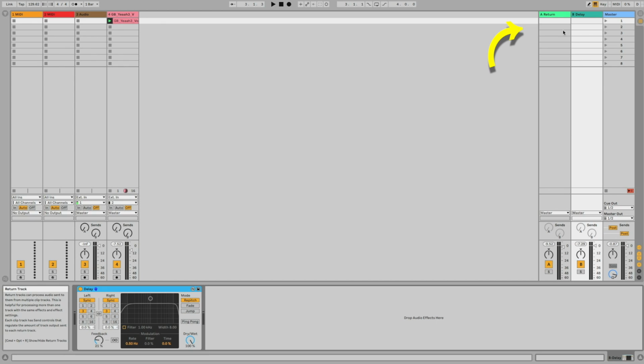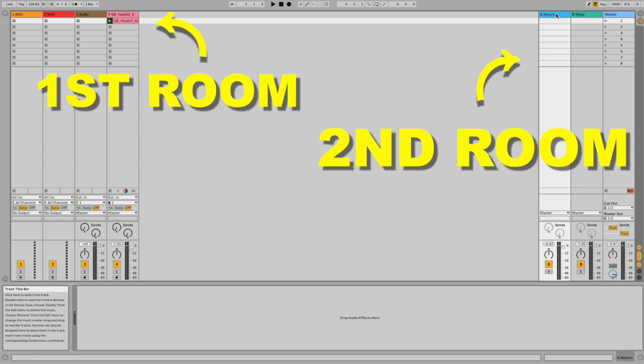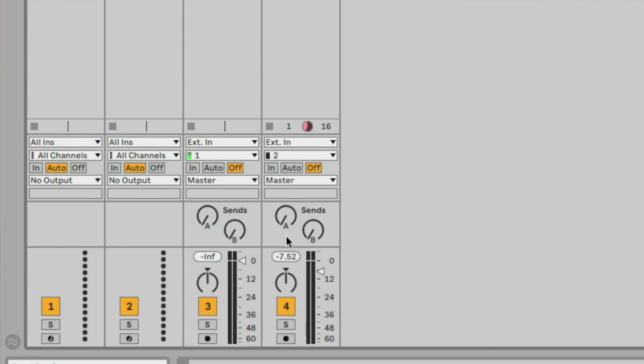Also, another way that I usually like explaining sends is, this is a bit weird analogy, but stay with me. I like thinking that a send is almost like, let's say we have a track, which we think of now as a room, right? So the room is next to another room that is empty. So let's say it's a return track without any effects on it, a bit like this A return. So this is our first room, and that's our second room. Between those rooms, there is a door, which means the send.